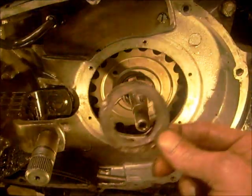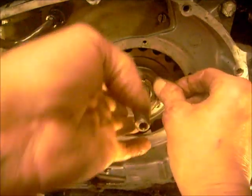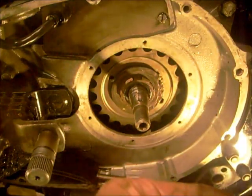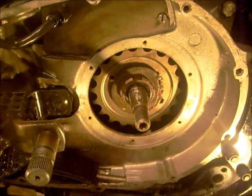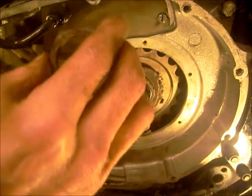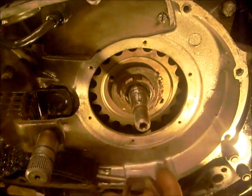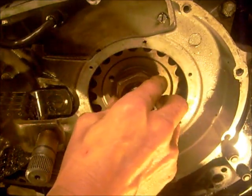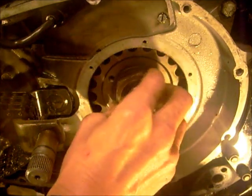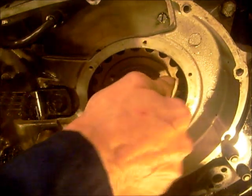Right, I'm using the same tab washer, splaying these bits outwards. And then on with the nut. It's flat on one side and round on the other side, so put the flat side inwards. And then I'm going to have to move the camera and tighten this. Once I get it on, start it. There you go.